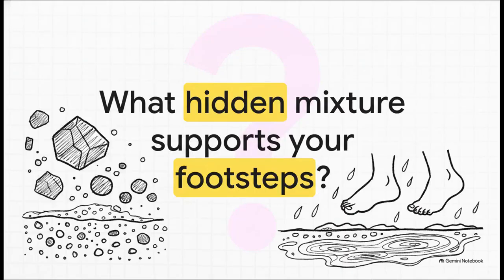We've decoded the dirt, from microscopic particle shapes to bare-hand field tests, translating it all into a global engineering code. So I'll leave you with this. Next time you walk outside, what hidden mixture is supporting your every step? Is it a stable, well-graded gravel, or a high-plasticity clay just waiting for a rainstorm to turn liquid?